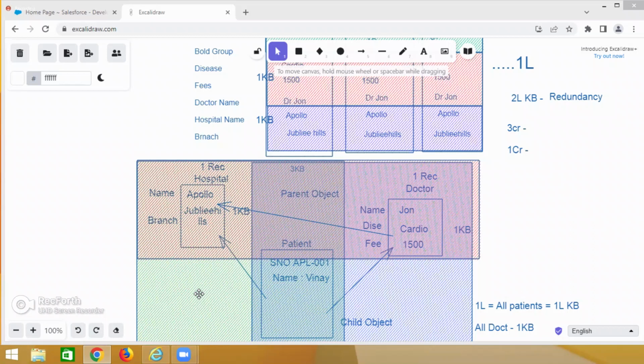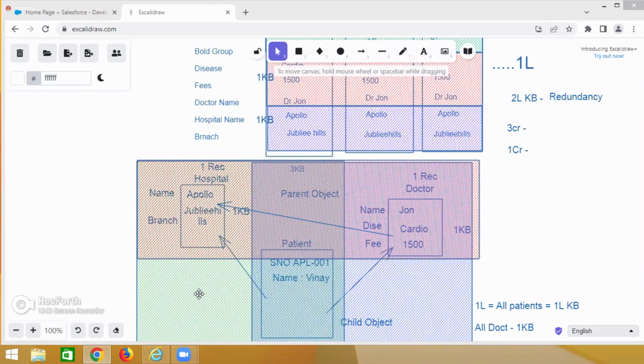To avoid data redundancy, Salesforce introduced relationships. Understand? In the interview, good companies ask not how many types of relationships, because even a 5th class kid can say that.